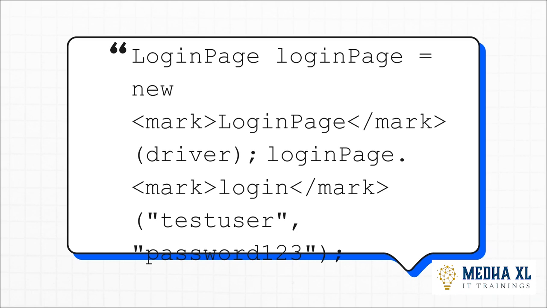It's beautiful, right? The actual test code is now just 2 lines. Seriously. First, we create a new instance of our login page object, and then we just call that high-level login method we made and pass in the username and password. That's it. The whole test.